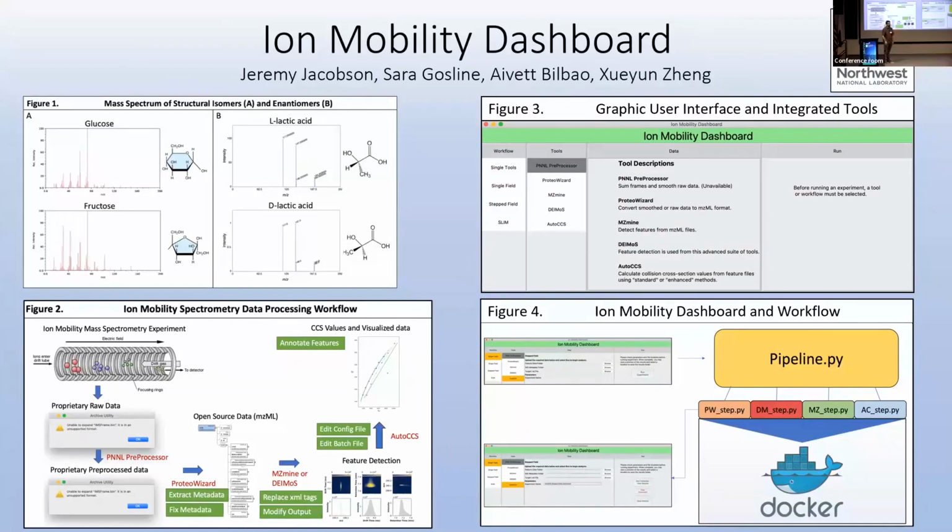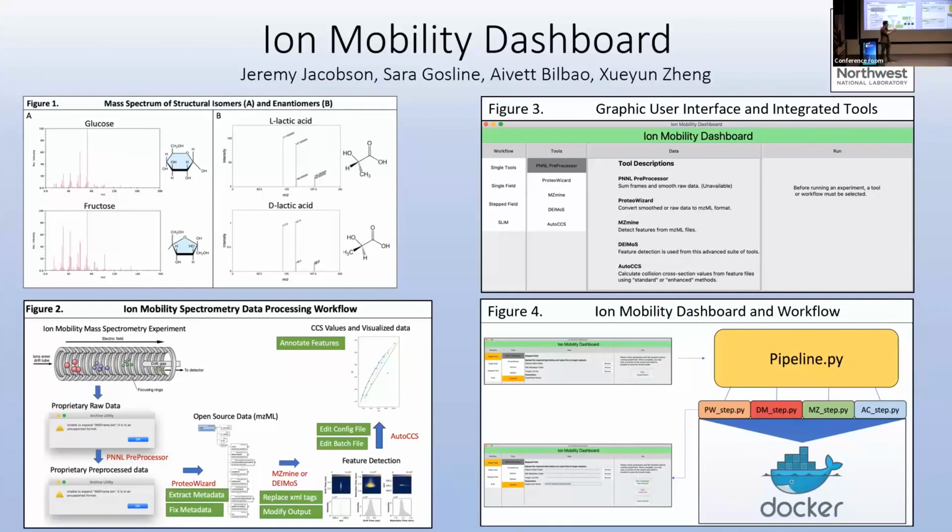Looking at figure 4, it sends that into pipeline.py. What that does is it's essentially an orchestrator script for these Docker containers and these Docker images that we have below. For anyone who's not familiar with Docker, this is essentially just an environment that'll run the same on different systems. So this will run the same on Mac and Windows and on different computers. And so this allows these to all run together.